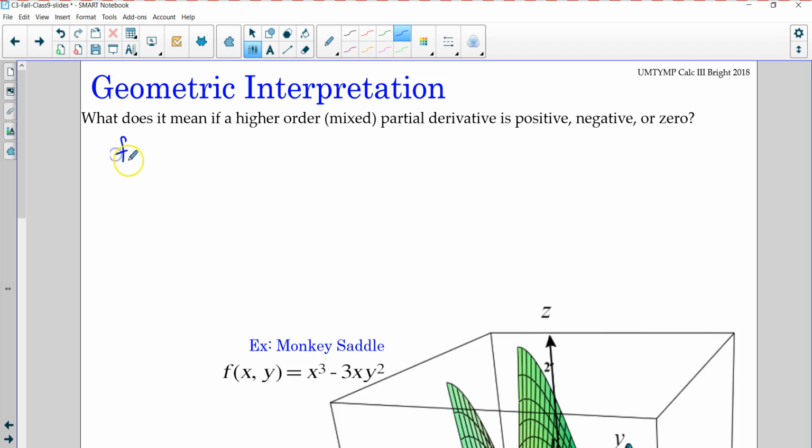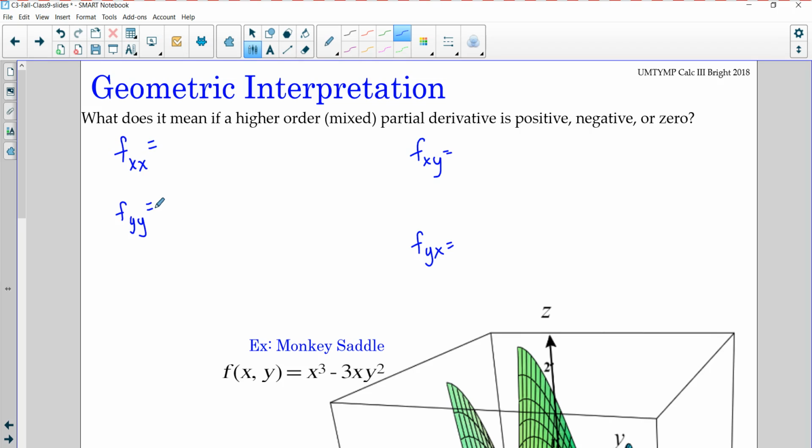If we look at those higher order partial derivatives, and we'll just look at the second order derivatives first. So fxx, fyy, fxy, fyx. I want you to pause the video and see if you can tell me what these mean. Well, okay, hopefully you had some interesting comments or things to write down.